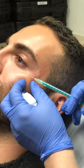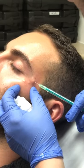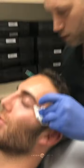Relax. Have you had any issues with nodule formation using Volbella? Well, that's a good question because a lot of people get nervous about Vycross technology fillers because they're longer lasting, so people have reported lumps and bumps or inflammatory nodules. In our hands, we've actually never had that, ever. With that said, the larger the volume you do of that with any filler, the larger the chance of inflammation. So it's better to do small amounts over time, especially when you do sensitive areas like the under eyes or the lips. We like to take it slow because if you do it that way, then the chance of having those side effects is limited.